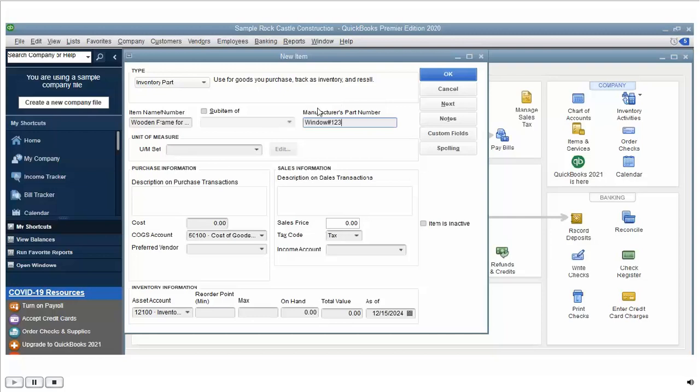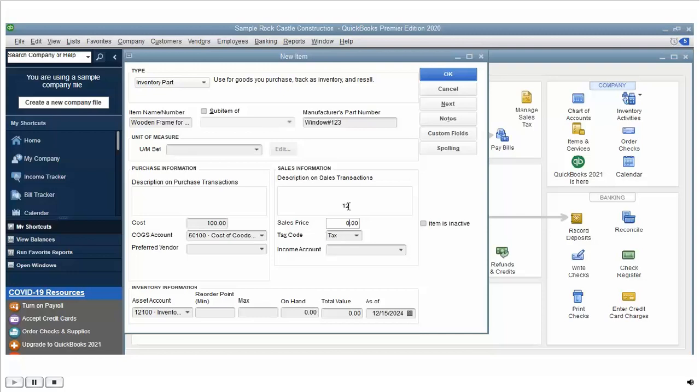Inventory-related features in your QuickBooks company file. Set any additional default settings needed for inventory and items. Click OK to set your default inventory preferences. Creating a new inventory part item within the item list.